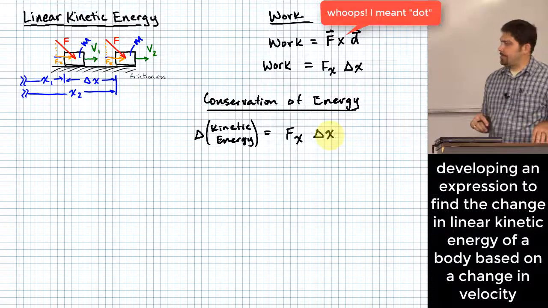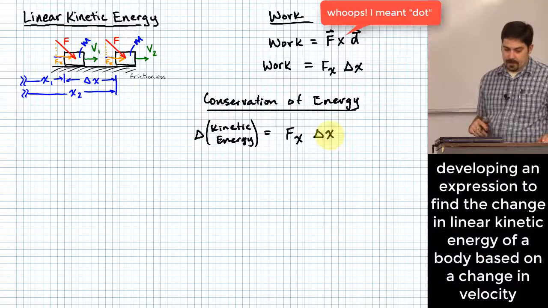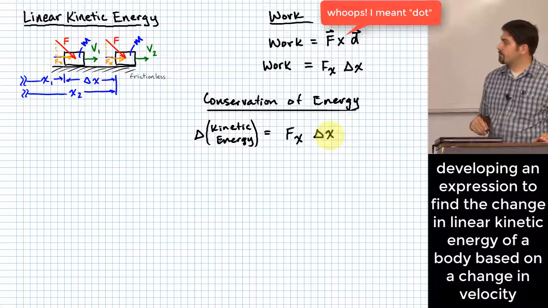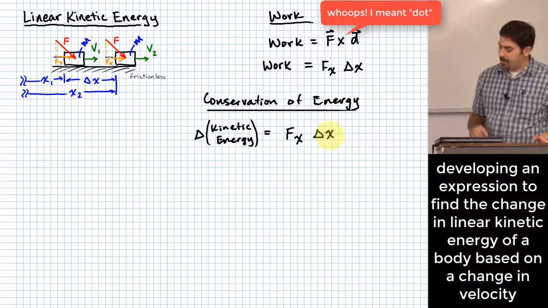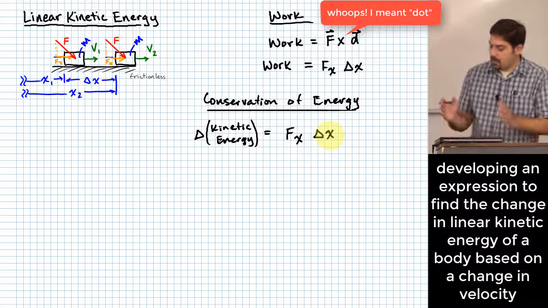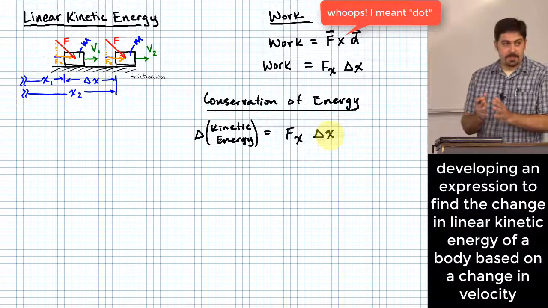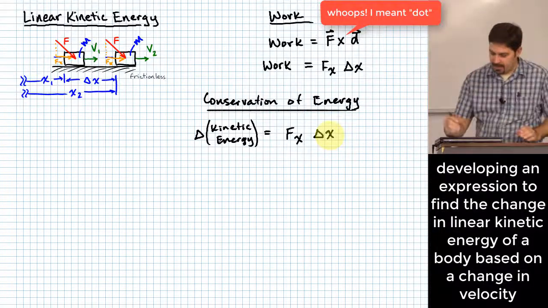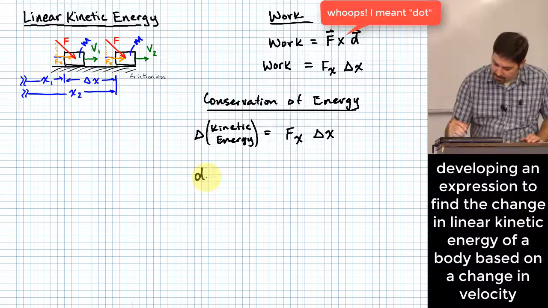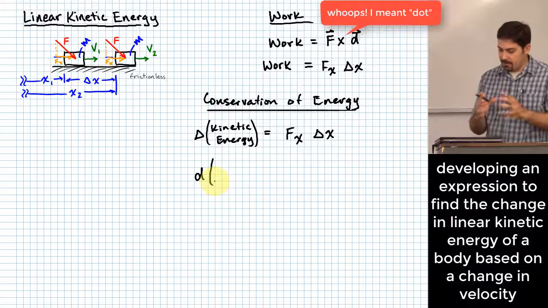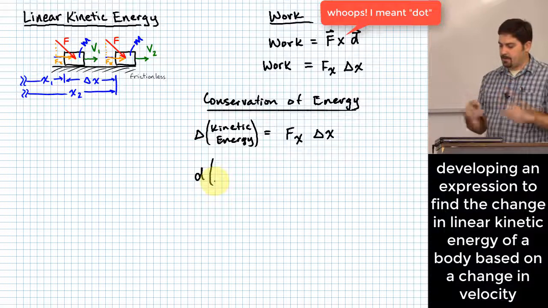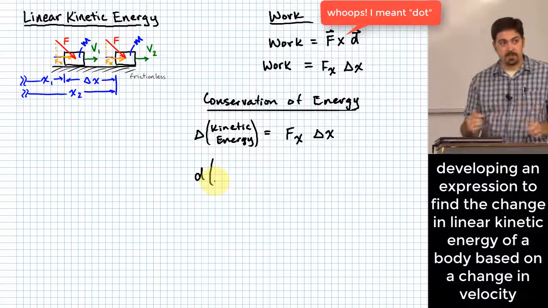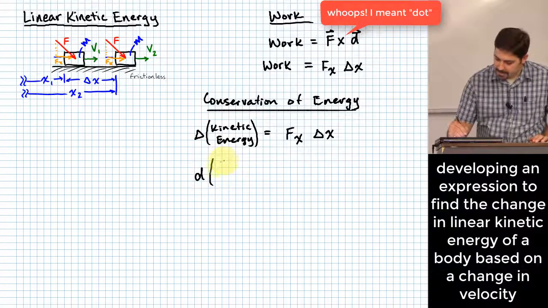F of x delta x. Okay, that's if we have a constant force, right? Well, again, like I said before, one way to deal with it if it's not constant is you can take these differences down to where they're super, super tiny, right? I can take this difference in kinetic energy, and instead of taking a finite difference of kinetic energy, I can take an infinitesimal difference of kinetic energy by calling this d instead of delta.